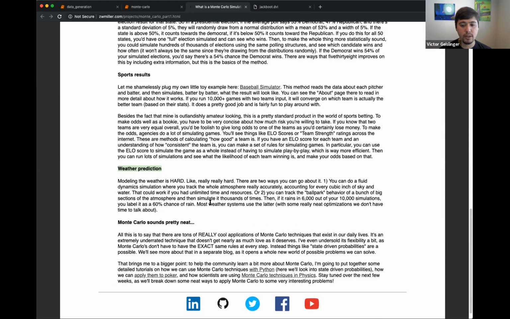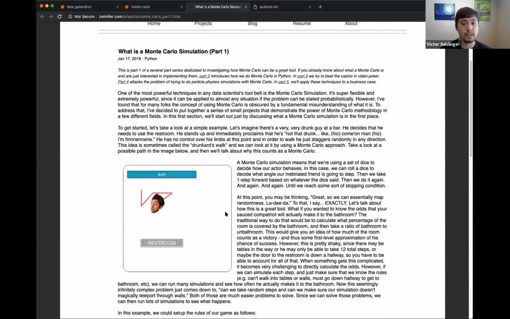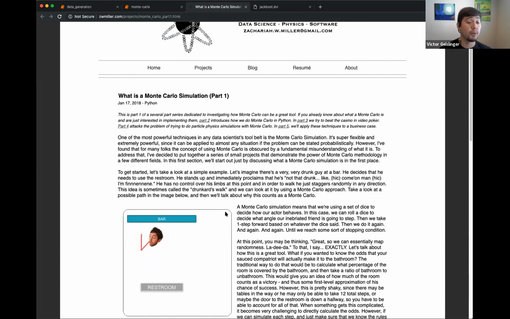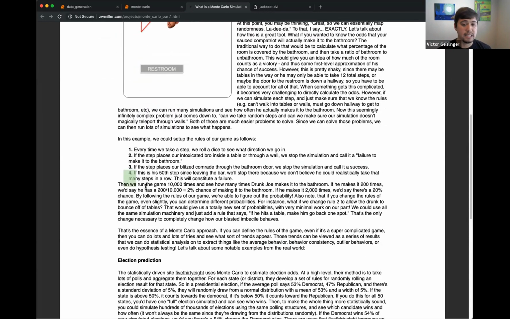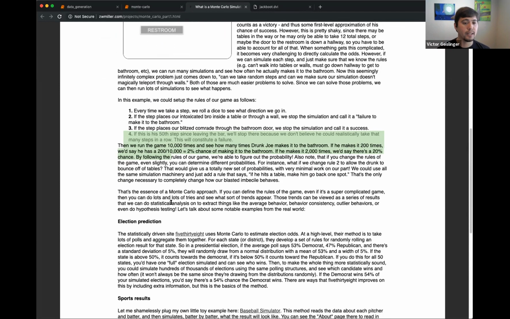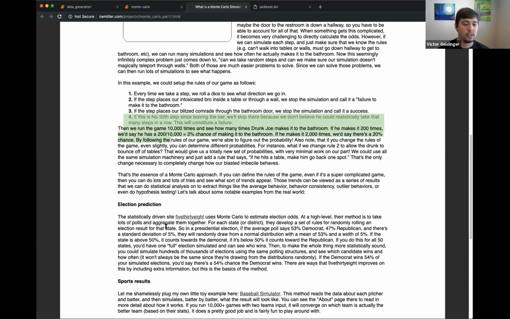He has a part 2 as well, where he talks about using a simulation for modeling poker. I think it's a blackjack game, or maybe it's a poker game. So I would read this through. It's a nice, easy read, as you can tell. There's no huge math in there. If you want to take a little break from all the math and coding stuff, it helps you get a good picture of it. And it's being used a lot in new systems when you're trying to generate data. Basically, you're trying to simulate things that happened already.